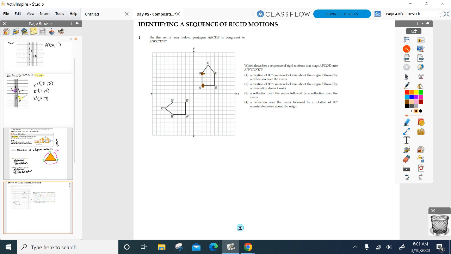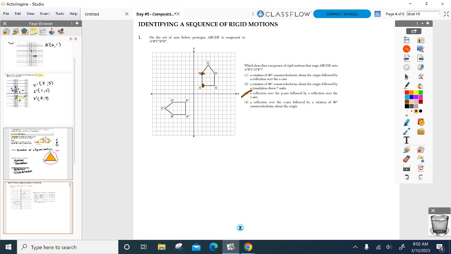I'm pretty confident we could get rid of number 3 right away without even testing a point. Everyone see why? Take a look. Just forget about the actual coordinates. Look at A, B, C, D, E to the double prime one. Hasn't it been turned? All right, so number 3 doesn't even involve a rotation. And if you think about it, if I reflect it over the Y and then I reflect it over the X, it's still pointing in one way or the other, not up and down. It's still pointing left and right. So there's got to be a rotation here somewhere. Has to be.